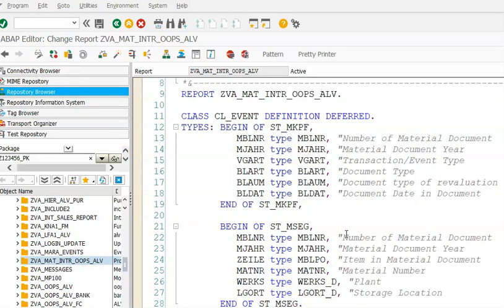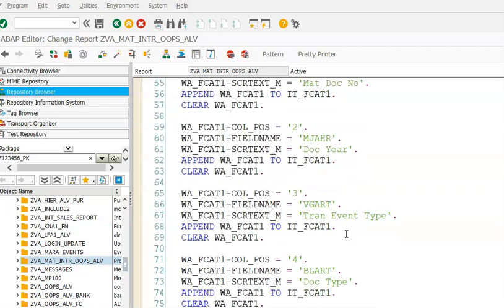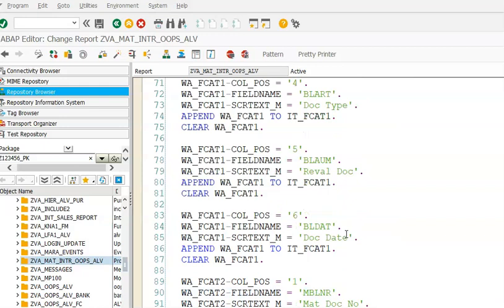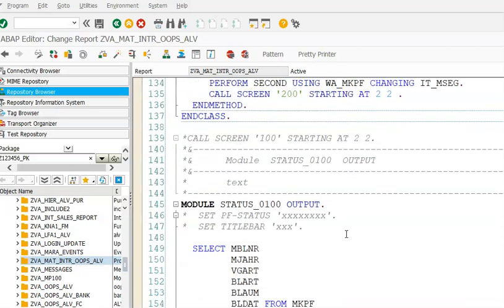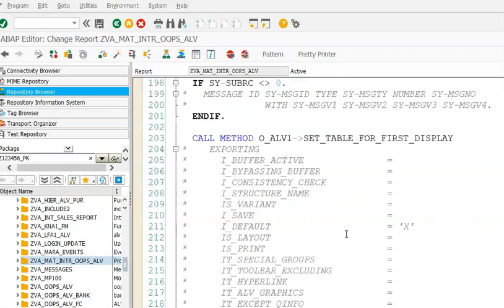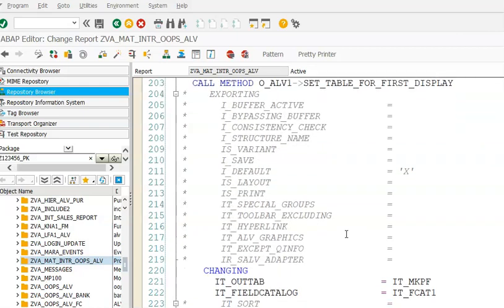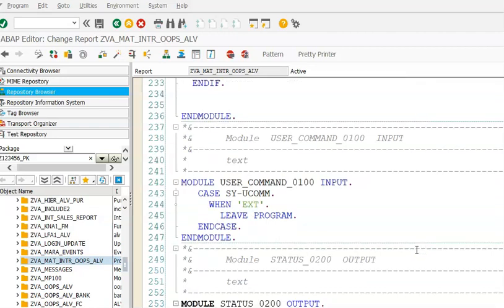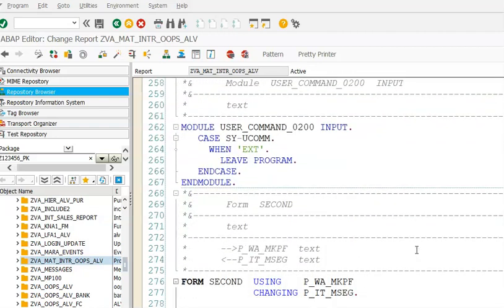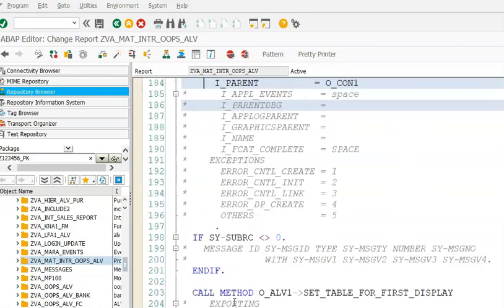Let me first make sure that okay. So let me complete the code for the second screen as well, and then we'll look into it, because there might be a link here.